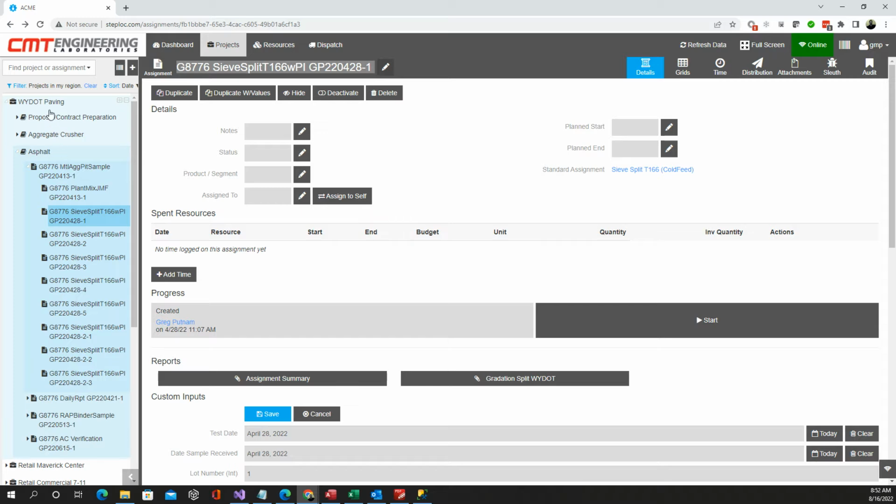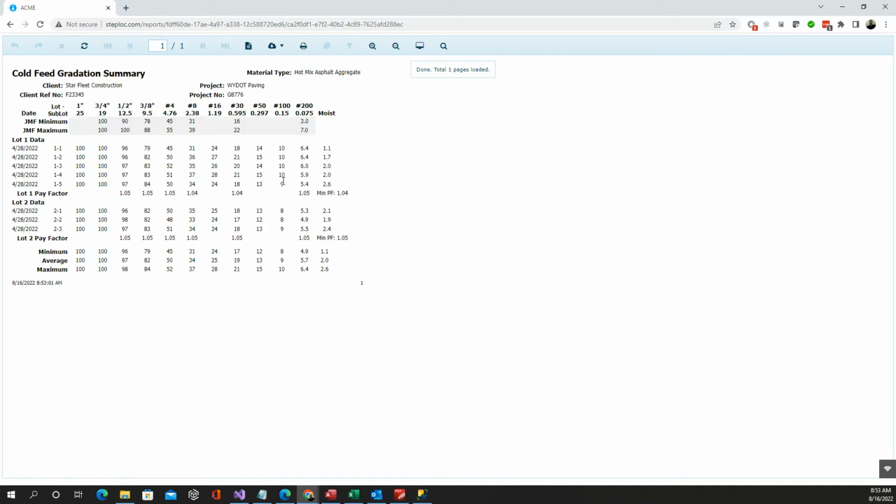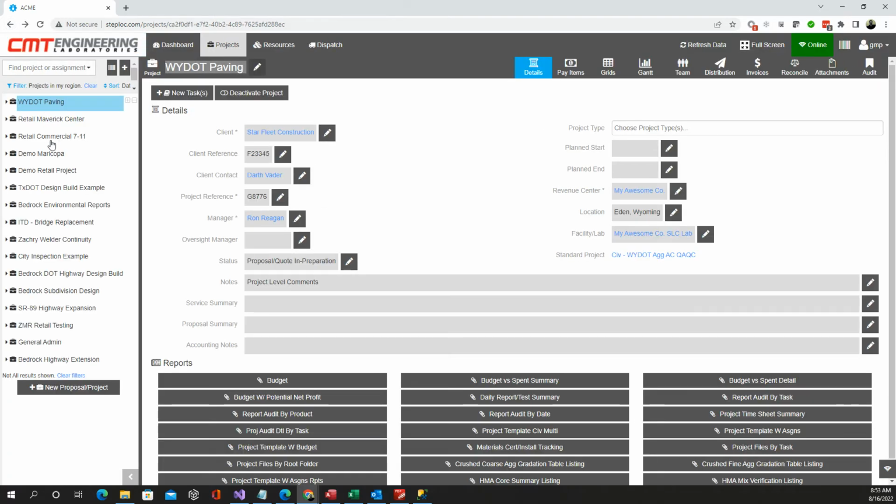So we're able to take essentially all of the work that's done for a project and do all the calculations, do the pay factors, and come up with all the summary information that they're looking for to be able to submit. Of course, this is just demo data, so we don't have a whole lot of it in here, but it gives you a little bit of an idea of how those things work.